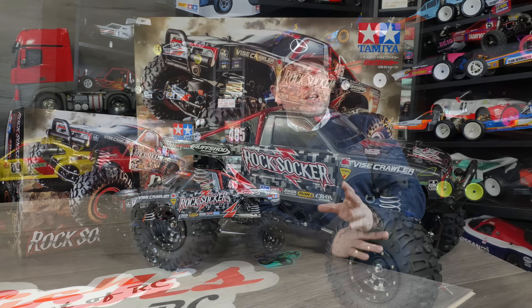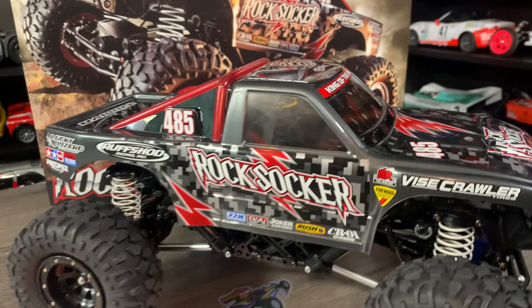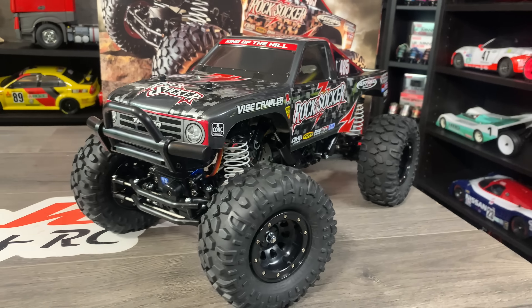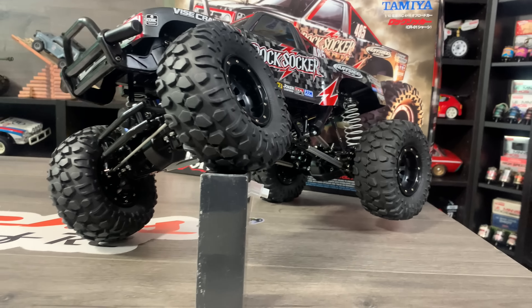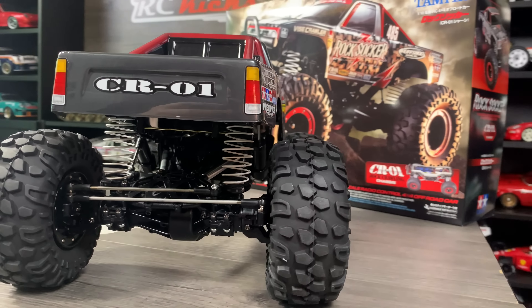So there you go - I'm going to call that one done. The chassis was a bit more of a faff, mainly due to the amount of different size screws in the actual car and having to check all the time to make sure you had the right one, as it was very easy to use the wrong one. I've thrown the electronics in and put all the decals on. Painting wise it's not that difficult at all really. You don't have to do the roll bars like I did - you can just use the supplied stickers. If you do that it's actually very easy. You just mask off for the black, put the black down, then paint the whole lot black at the back, then do the whole rest in gunmetal grey. Sticker wise they're pretty easy - there are only two you've got to be careful of and that's the ones on both sides as they are quite large.